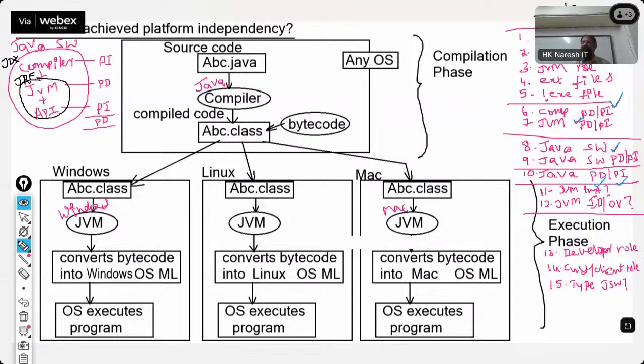Will you again listen like today, or will you respond? Respond. You have to learn by heart and come. Tomorrow I'll start asking questions. How did Java achieve platform independence? Don't make faces. How do I know?